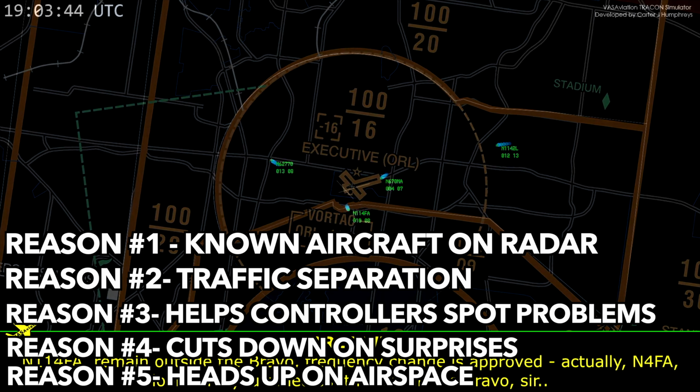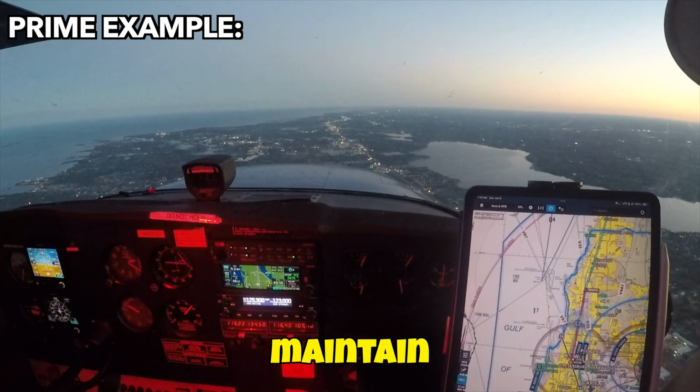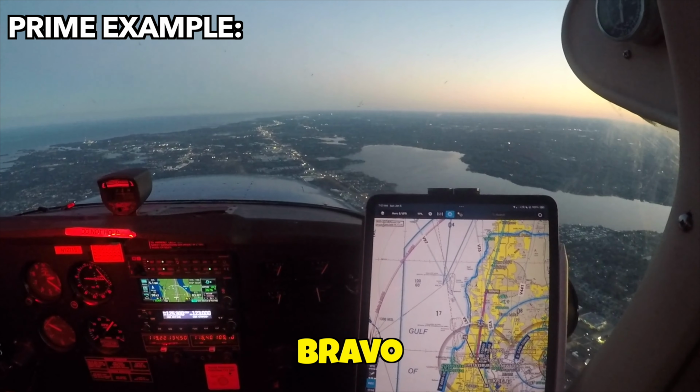And it also gives them a heads up if you're heading towards restricted or controlled airspace. Especially the Bravo airspace: about 95% of the time that I have gotten flight following within the Tampa Bay Bravo, I have gotten a Bravo clearance. "Alright, 713, climb, maintain VFR 3500, you're cleared into the Bravo and change to my frequency 118.8." Same thing for the one time that I flew to Melbourne. We got a Bravo clearance to transition through the Orlando Bravo for clouds. It's a very helpful service, but there are still some more reasons why ATC likes you on flight following.